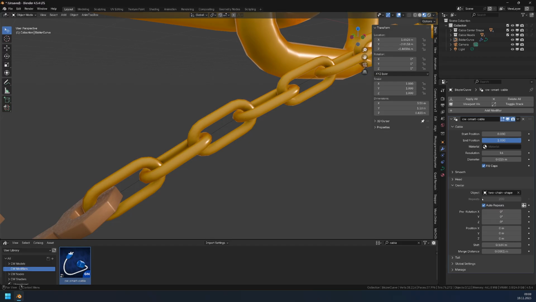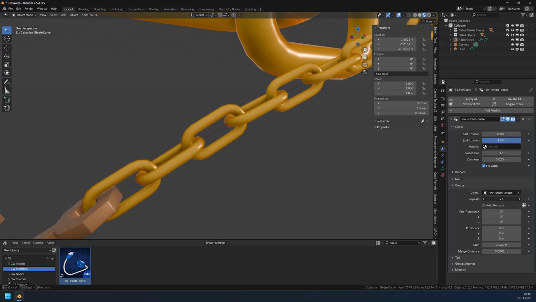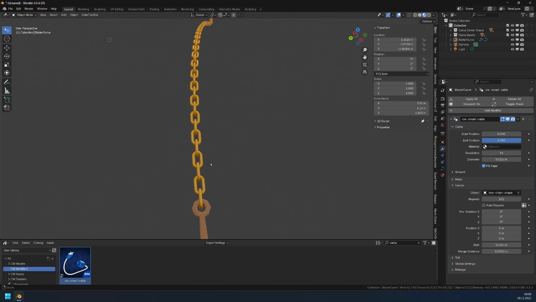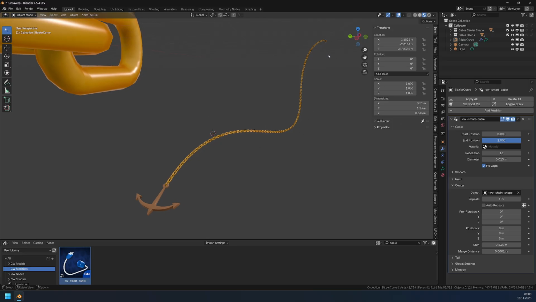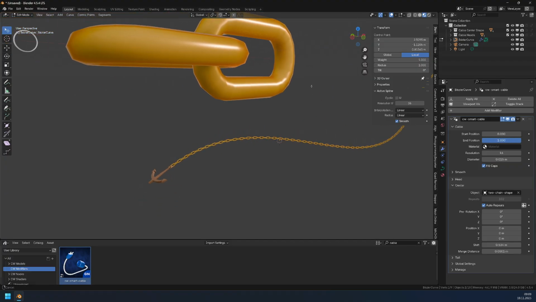This is very nice. So if you want, you can also switch off the auto repeats and change the size of your chains here. But in this way, don't forget, they will always be stretched if you change the size of your curve. So most of the time it's better to use auto repeat, and you can then change the length of your chain, or you can change it like this here.